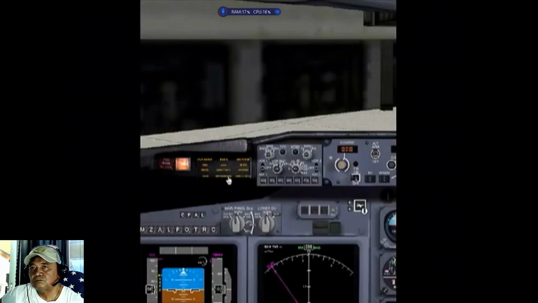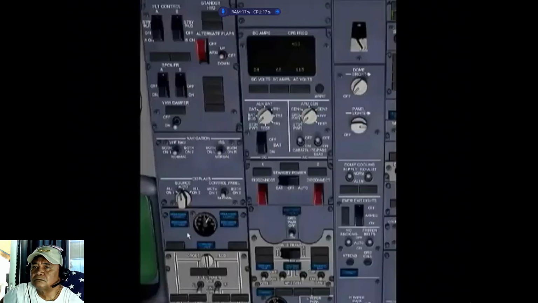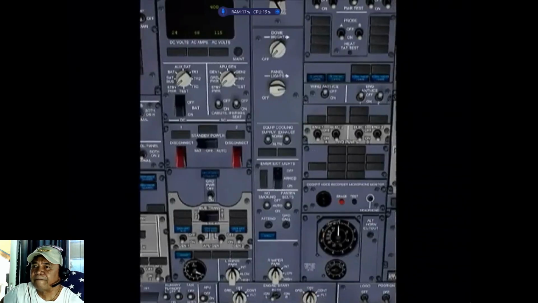Let me just hit recall on this real quick and get rid of that. A couple of things I'm going to assume first. I'm going to assume that you have your aircraft started, everything's ready to go. You should have already configured your overhead panel. If you haven't, there's actually a tutorial that I have on YouTube which covers the startup procedure for the PMDG. I think that's something that you should view before we go ahead and start doing the FMC tutorial.